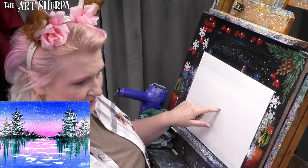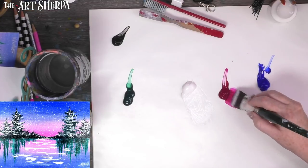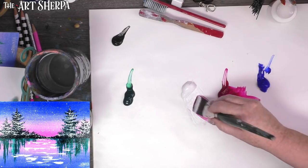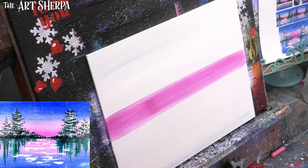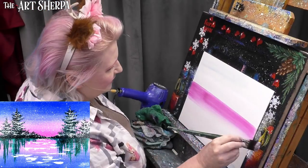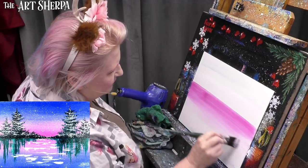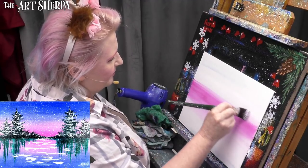Now, right here in the middle, I'm going to take my pink paint, my quinacridone magenta, which as you can see is this great pink. And I might put a little white into it, but I'm going to come right to the middle and get a pink strip in. Now I'm going to wipe off my brush and lightly blend out, going down, back and forth, and then lightly blend out, going up, back and forth.